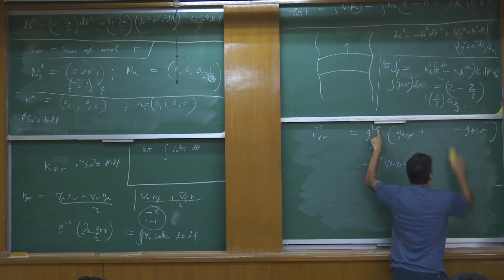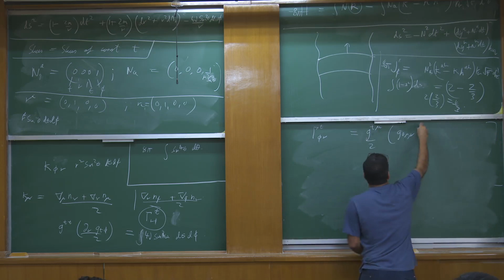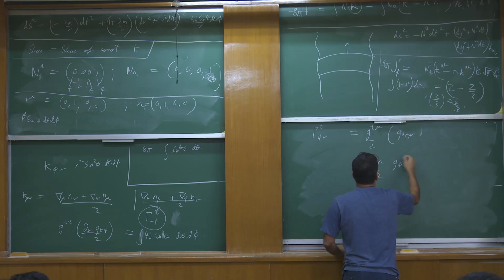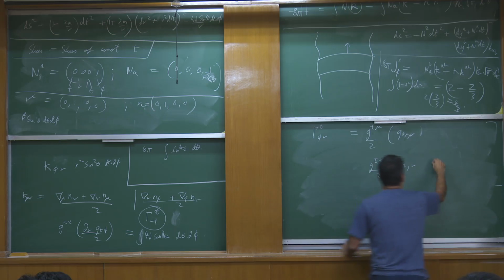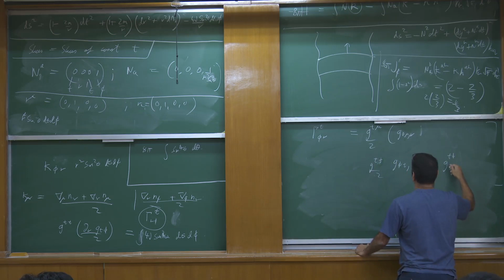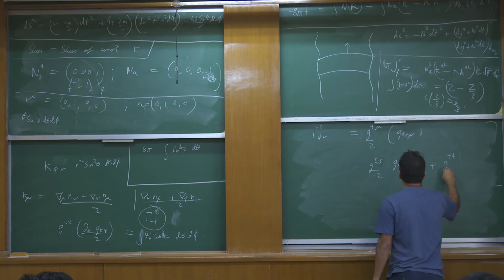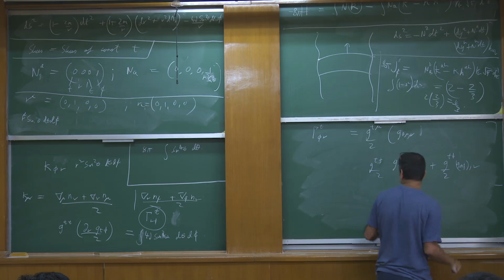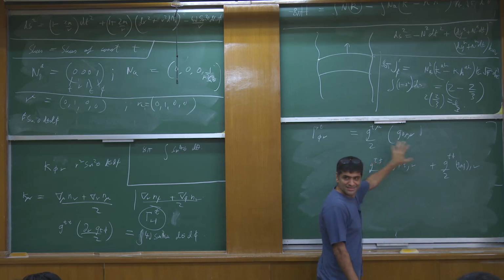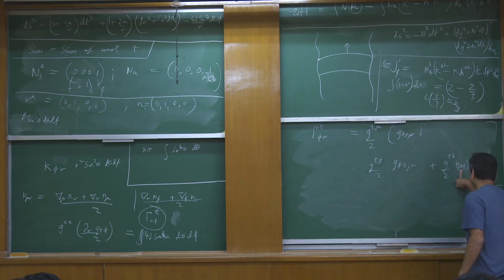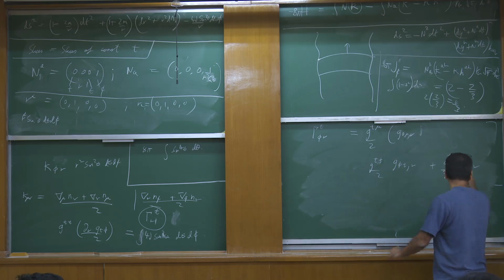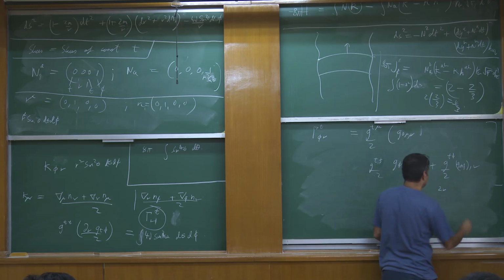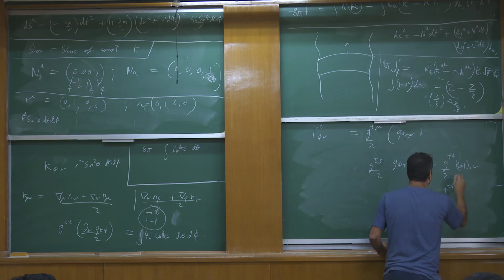Okay, so what I'm left with is this, and then there is g t mu by 2 g phi. So let's say g t t, g t r, plus g t phi g phi by 2 g phi phi r. This is the term I missed, thank you. This is the term we calculated, taking the leading order here. Now let's calculate this guy. g phi phi is non-zero because it's r square sine square theta, so its derivative with respect to r is 2r. By 2, so this is g t phi times r.